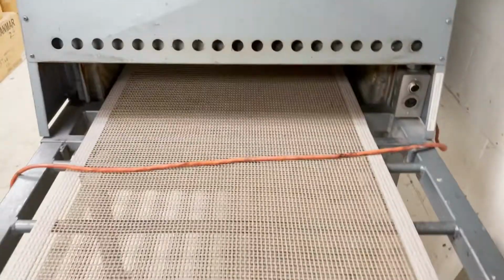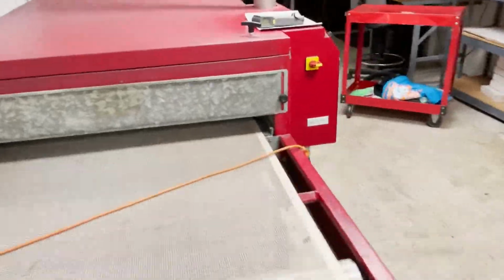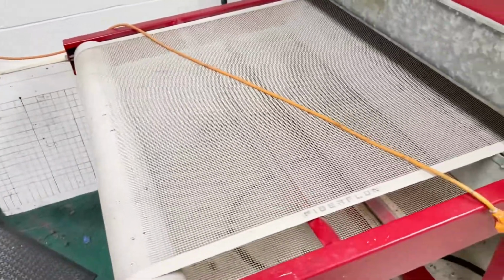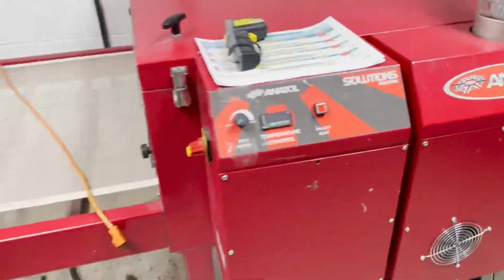Now, there are intake heights that we have to be careful of. We don't want to go up and touch the baffles here. We want to keep that clear. Otherwise, this is a slower dryer, but it's a good dryer. The Anatol is a little wider, which is nice because you can lay things out a little bit better. Sweatshirts fit nicer in here. I've never run a jacket through here.